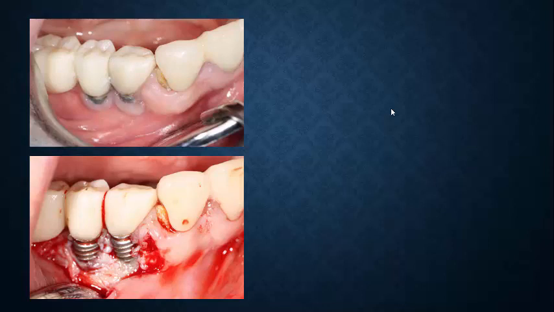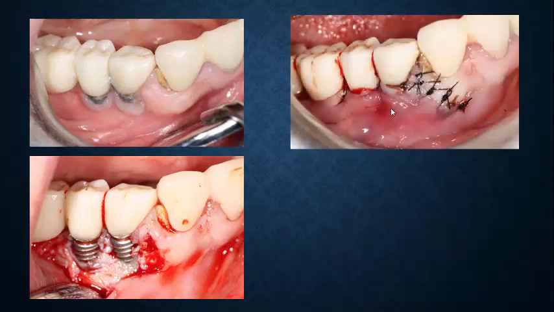So we raised the flap, and here it's very important to clean the threads of the implant, as we do when dealing with peri-implantitis, before we place the graft. So usually I use a titanium brush. There's a titanium brush with irrigation, so we can clean the surface with the titanium brush, and sometimes we can add some chemical like tetracycline to disinfect the implant surface. So here we can see we have a clean surface, and then we apply the connective tissue graft.